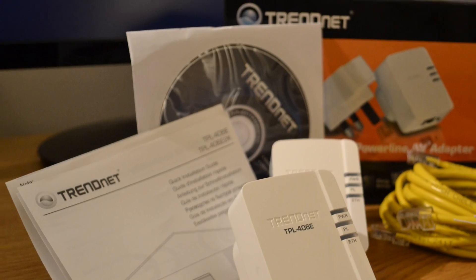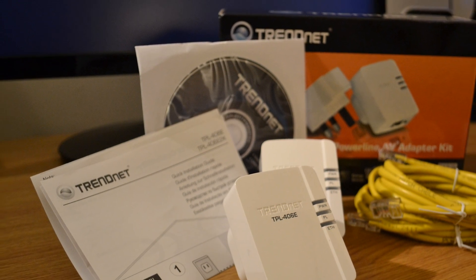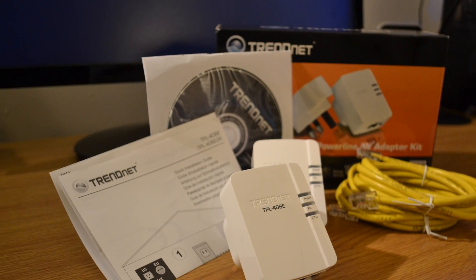The first thing you're going to need — and I feel it's the most important — is a powerline adapter, sometimes also known as home plugs. You can connect up to eight of these in your household. One designated powerline adapter connects to your router, and it sends your internet signal through the electrical circuit in your house. It then picks up any other powerline adapter connected and feeds them your internet signal.